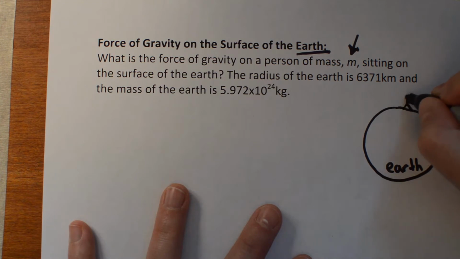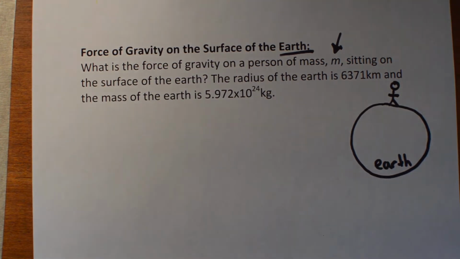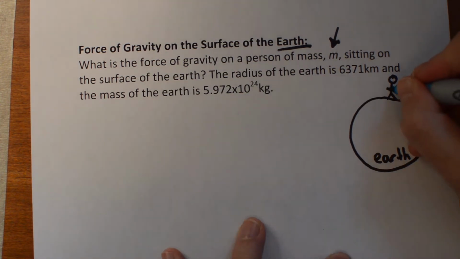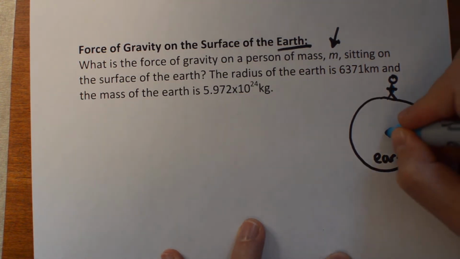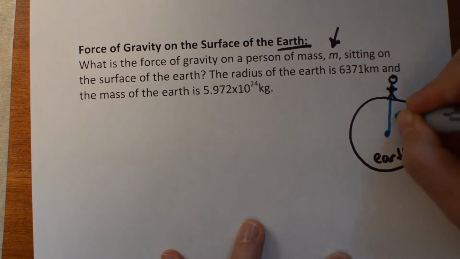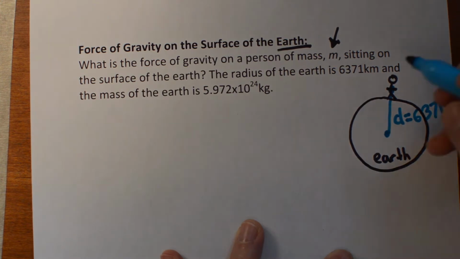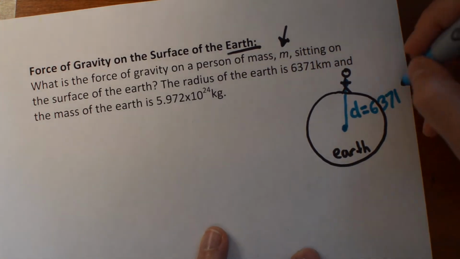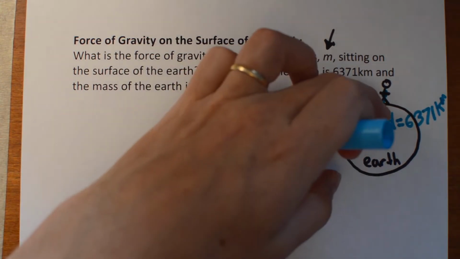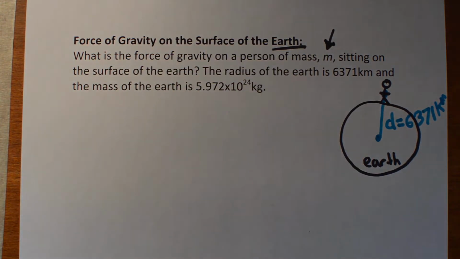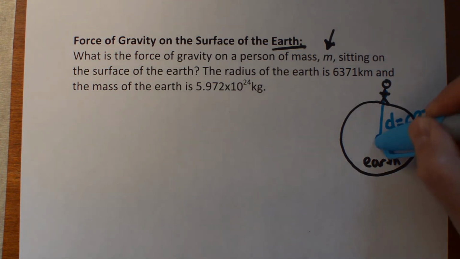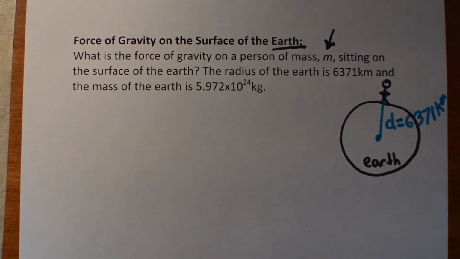And here's you. So you're just standing here on the surface of the Earth watching this video. The distance between your center and the center of the Earth, that distance d, is basically just the radius of the Earth, isn't it? I mean, there's the tiny distance from your feet to your center, but that's pretty small compared to the 6,000 kilometers from the surface of the Earth to the center. So basically the distance between your center and the Earth's center is the radius of the Earth.